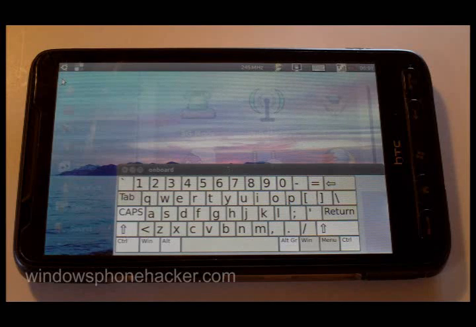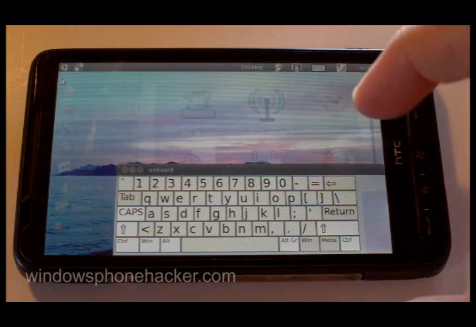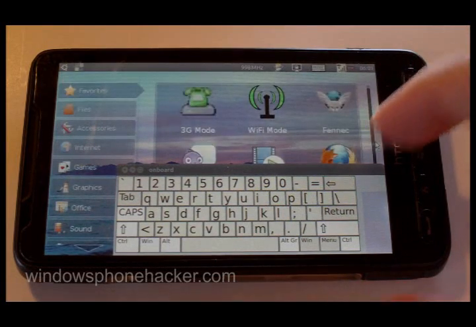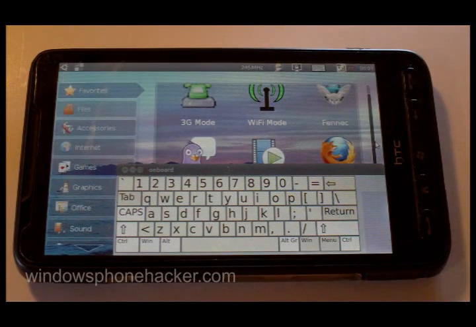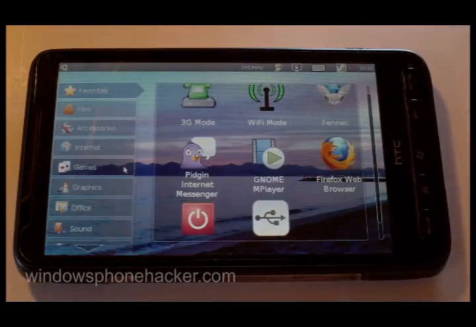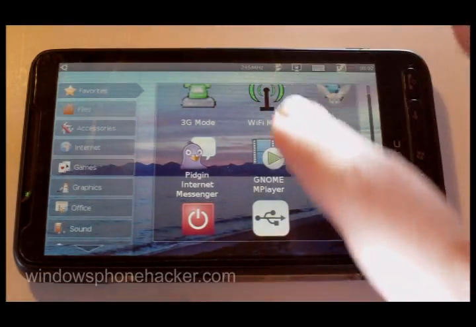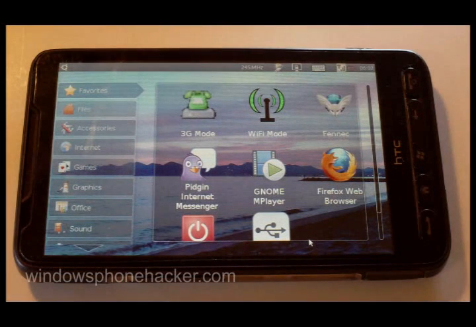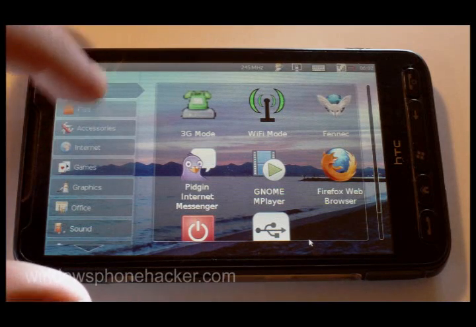Alright, so here we are on the main screen of Ubuntu for the HTC HD2. And it's got this nice Unity interface that you would see on a netbook, for example. On top of that, it's got an on-screen keyboard and a couple of things to help it really fit into both a mobile and a desktop OS feel. So I'm going to go ahead and close out the keyboard just so we can see better. And here we have some nice kinetic scrolling on your favorites. And if you're familiar with Ubuntu Netbook Remix, then this should be right at home for you.